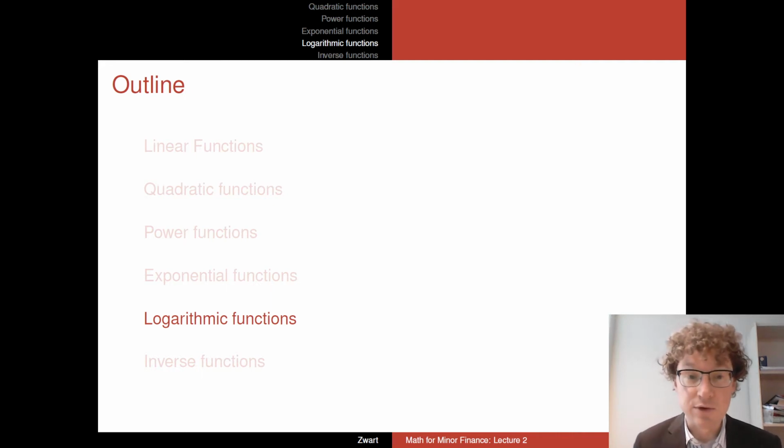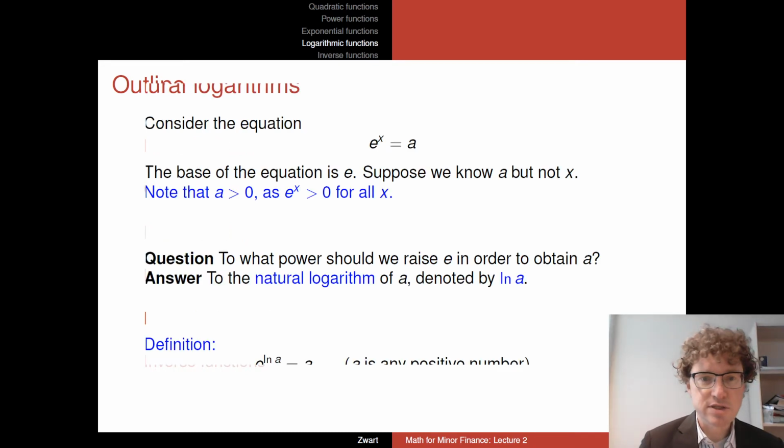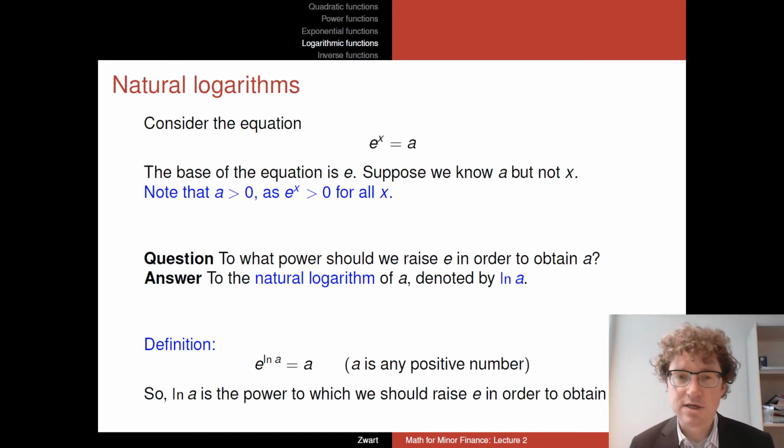So then let's go to the next section, which will be about logarithmic functions. That naturally follows the exponential functions, because this is a different version of the question that I asked at the end of the exponential functions explanation. Consider an equation of the following form. Suppose we have the equation e to the power x equals some constant a.